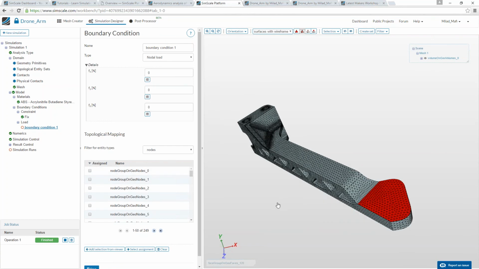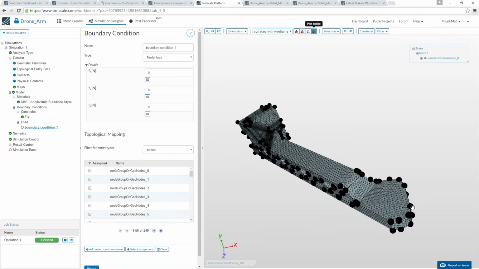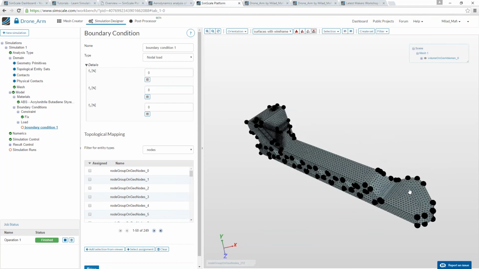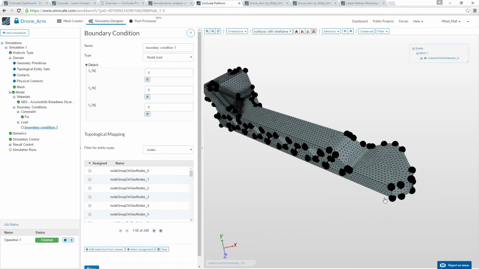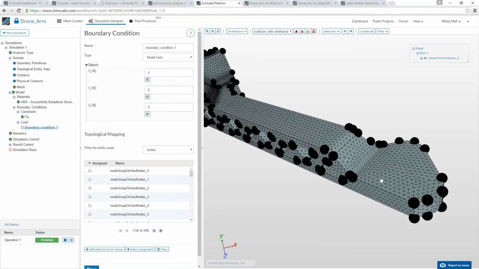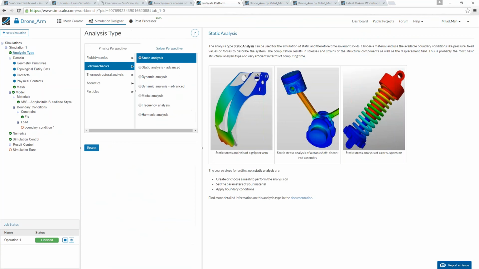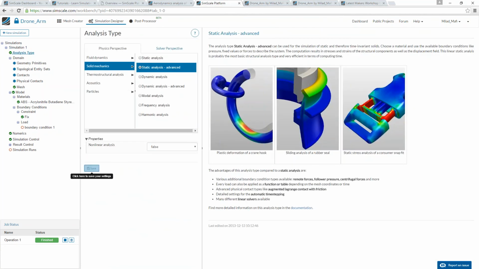And here you see maybe one problem. You can only select a node. And so if you don't have a node like here, a selectable node, you could even not create this boundary condition. And therefore, you can just change your analysis type to advanced.